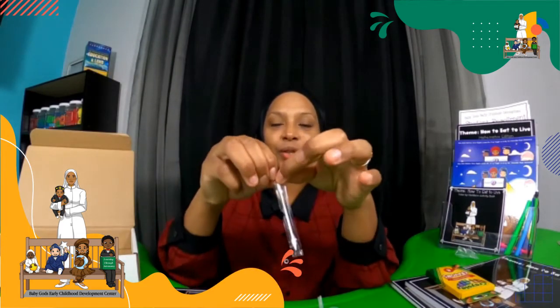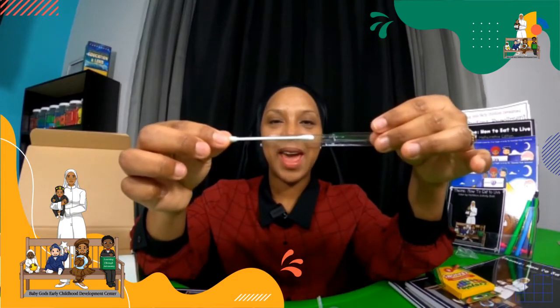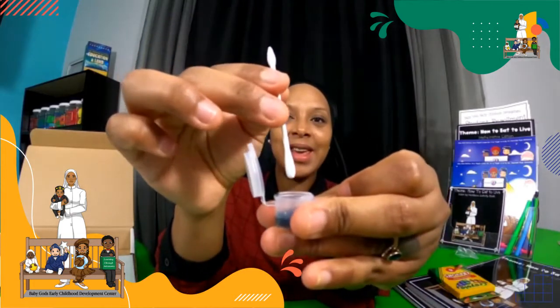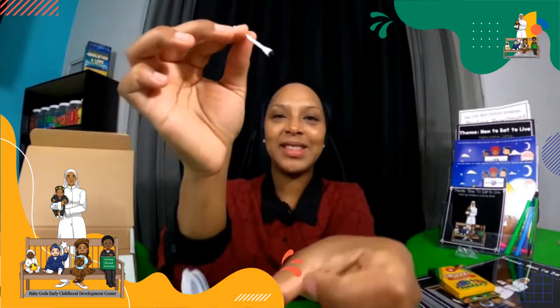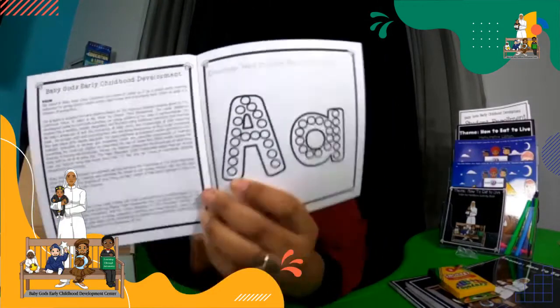Now we are going to take our tool out. Out. Can you say out? Out. Next, we are going to put our tool in the what color? Black. In the black paint. Just a little. And then we're going to open our book to the letter A. Great job. So we're going to dot our book.